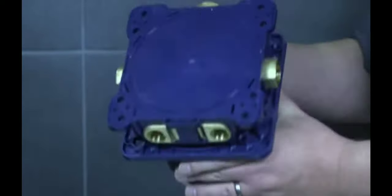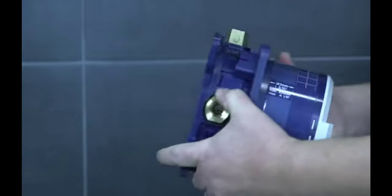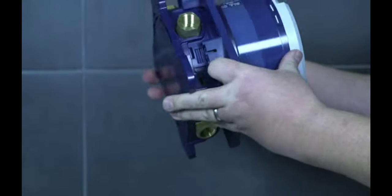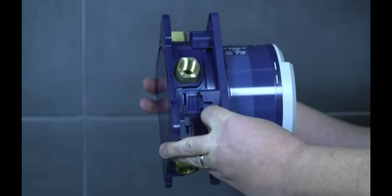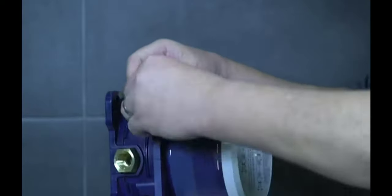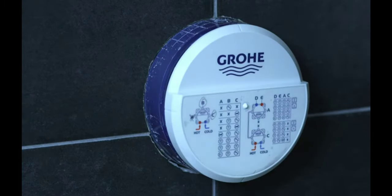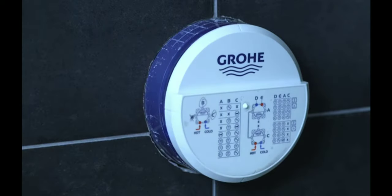On the back side, this is one of your mounts. So it can go up against a solid wall. Or we also have this mount that you can ratchet forward or back. And there are clips to lock it in place. So you can use this to solidly mount your valve as well. So with every Grohe Smartbox, you do have a ledge to put a level on to make sure that the valve is level in the wall.